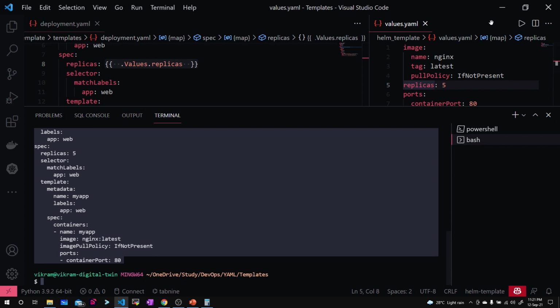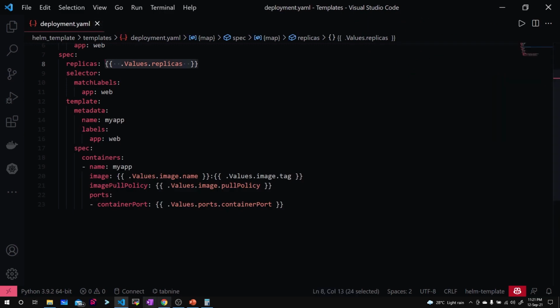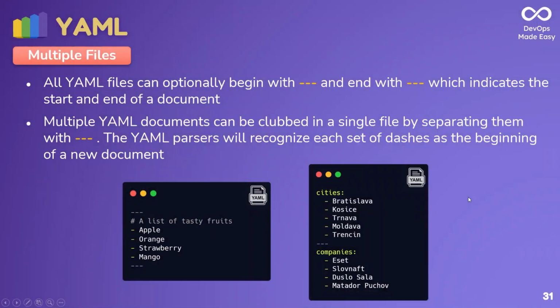If there are any other templating engines, they'll have their own set of commands to render the charts. Now coming to the other part in the YAML series, which is multiple files. I can have multiple files defined in the same YAML document by separating them with three hyphens. This part becomes one YAML document, and this part becomes another.